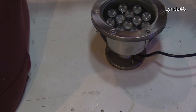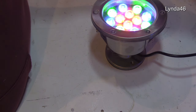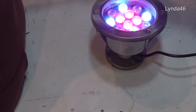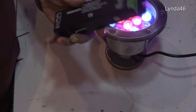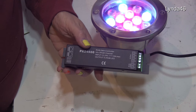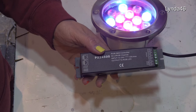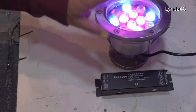As this is a fountain light, going underwater is not a problem. As it's RGB, by mixing the intensity of the colours you can get almost any colour you like — my current favourite has to be this violet colour. However, the fountain actually uses these DMX dimmers. DMX comes in this side and the output for the light is this side. Again, it is controlled from the computer, which tells it what colour and what intensity each light should be. There are four of these operating the lights in the fountain, and each one operates two lights.